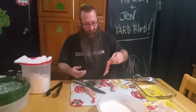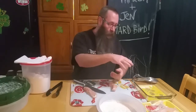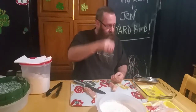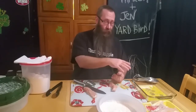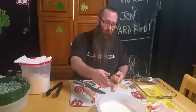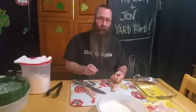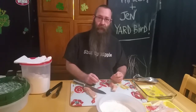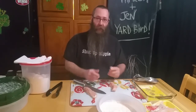So you take your chicken, and I didn't put any seasoning on this. I put some cumin, some coriander, some garlic salt, some black pepper. I leave the salt out. And this flour, this is regular all-purpose flour, I put black pepper, a little salt, a little bit of cayenne. We ran out of paprika. I would have put some paprika in it also.